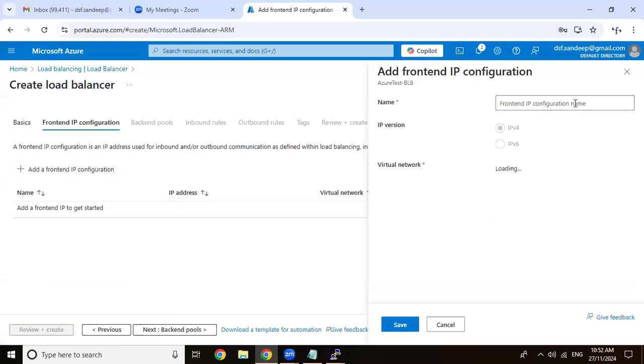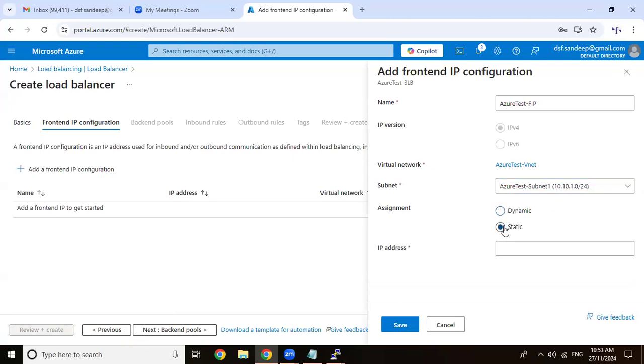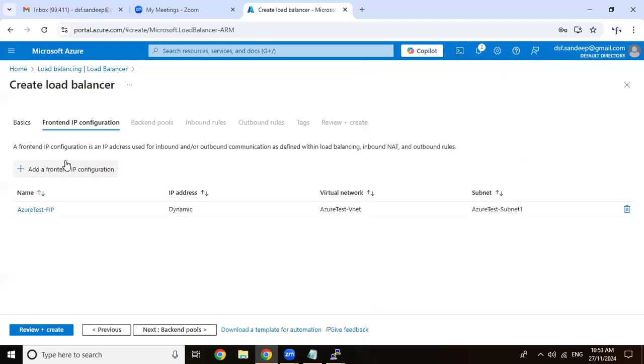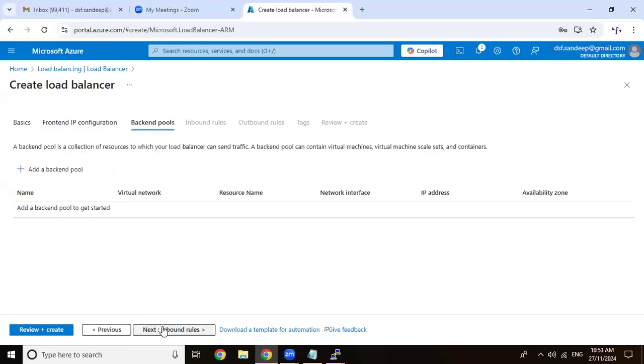Add the front end IP, Azure test front end IP, and select the subnet. Azure test subnet 1. Next. Next.